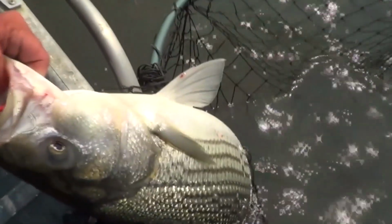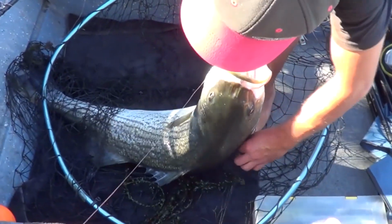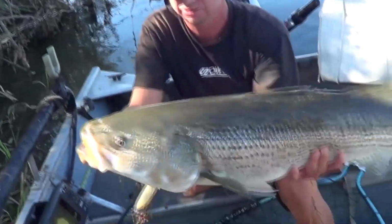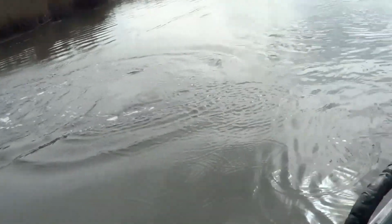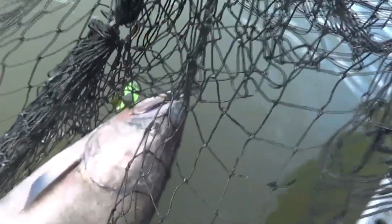Look at all these hooks we're gonna do, and again, look at that. Good hook, guys. Yeah, there we go. Nice. Oh my God, that's gotta be 30 pounds. The explosion was gigantic. Big girl, blue. What a nice treat. Yeah. Bonus fish. Striper fishing and caught a nice king. In the mouth, by the way.